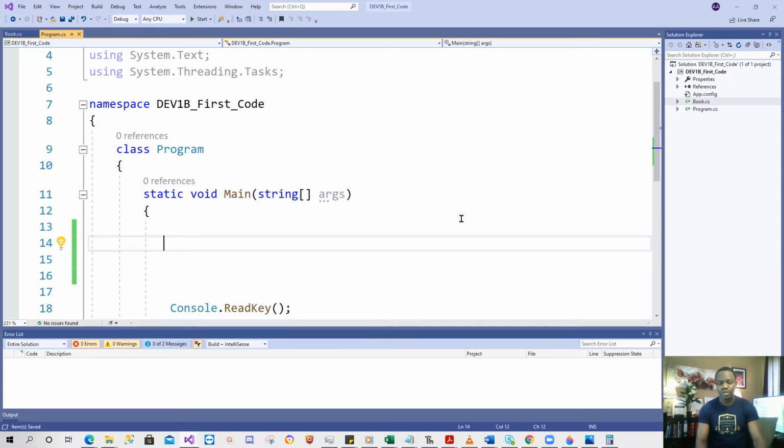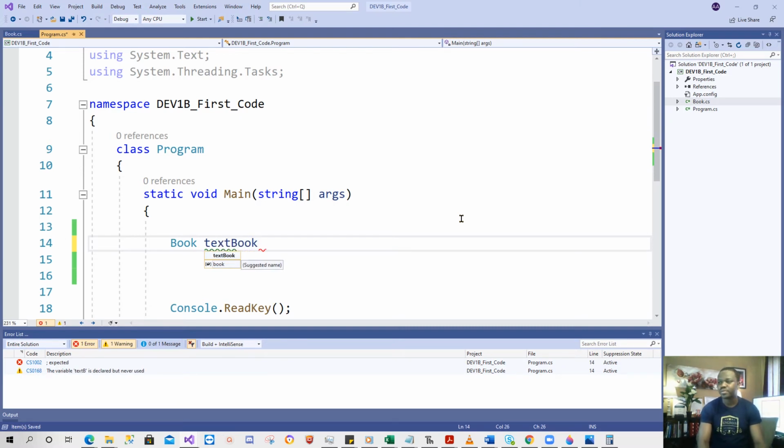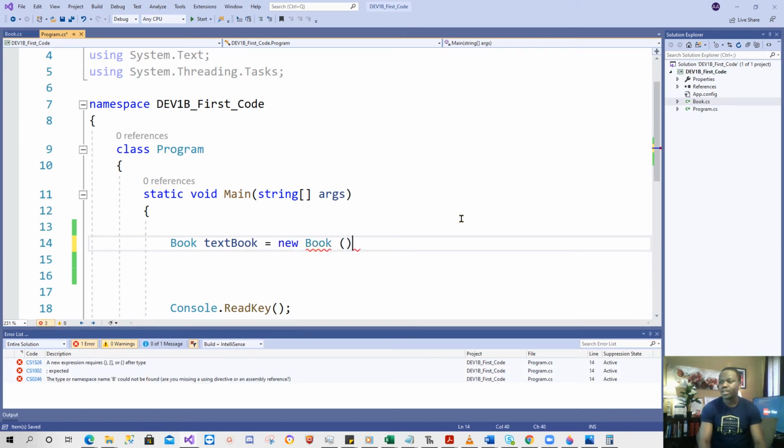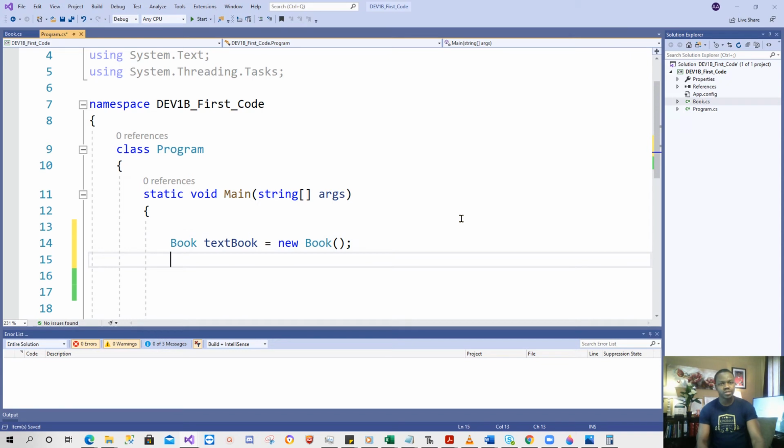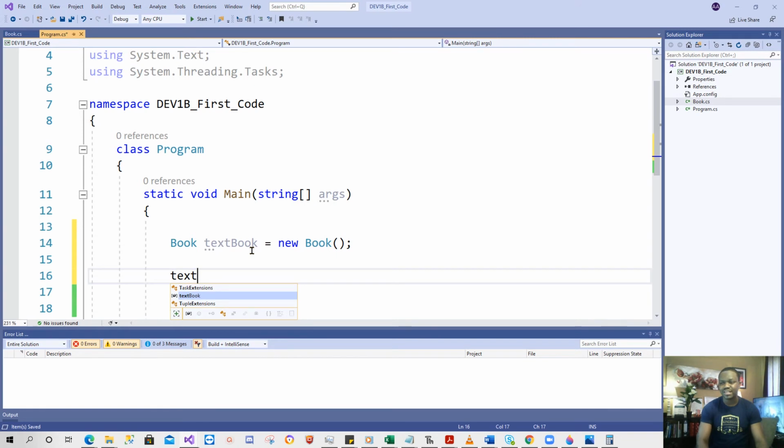So creating a new book, again, you've seen it. To create a new object, you say the class first, Book. Let's call it test book. Textbook equals new Book. So now we've created a new book, meaning we've initialized another instance of that class, which is an object. Textbook right now has nothing in it. It's void. Then I'll just start setting the parameters.